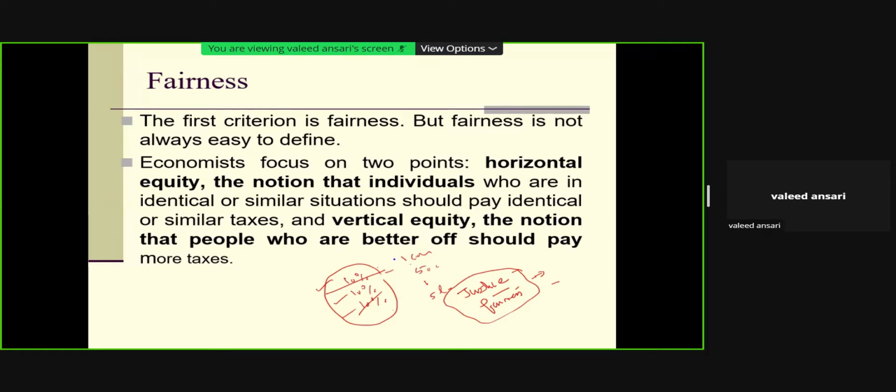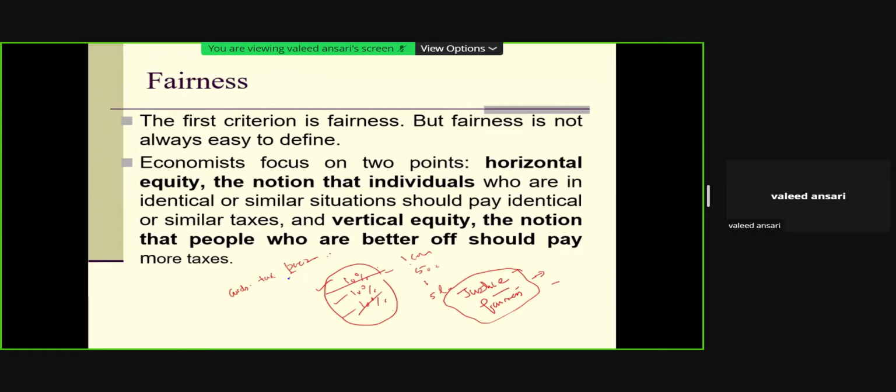So any taxation principle, let me also give you an example. For example, justice or fairness, I'm talking about the direct taxes, income taxes. There are some goods. For example, if you are trying to impose tax on the goods which are consumed mostly by the poor, then this system is not fair.